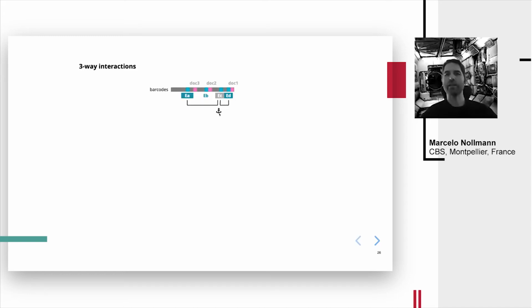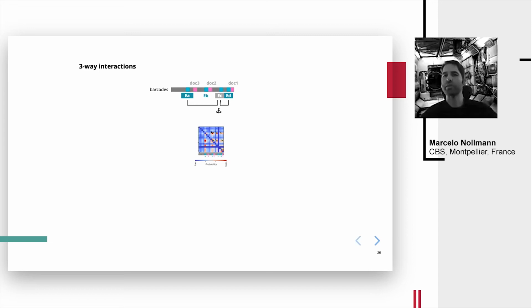We can select again an anchor, in this case, imagining the enhancer C, and we can look at how frequently this enhancer C interacts with 2 other loci at the same time, right? And so by making a map now of this, of course, in these maps, the anchor itself is removed from the matrix, so it appears in blue.